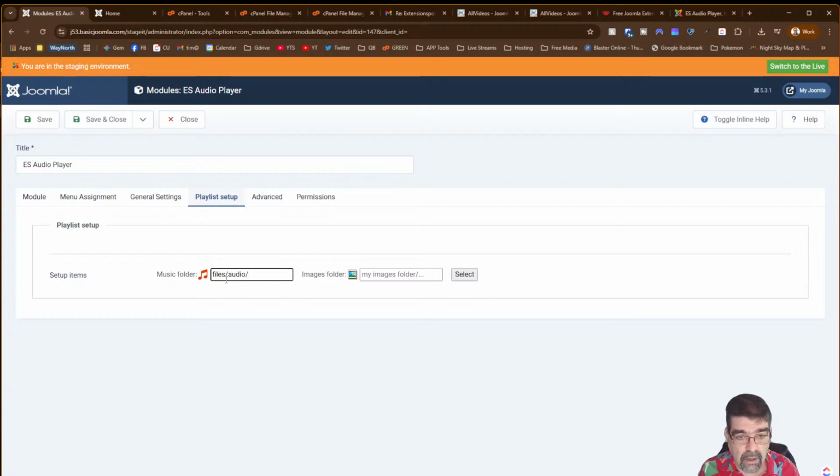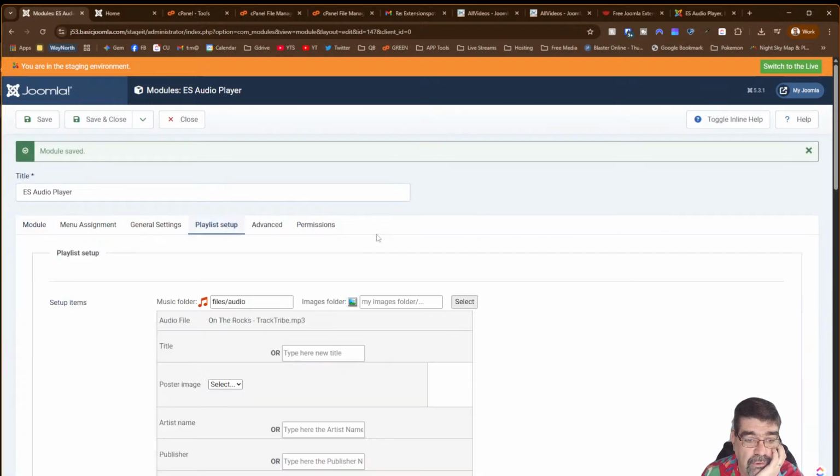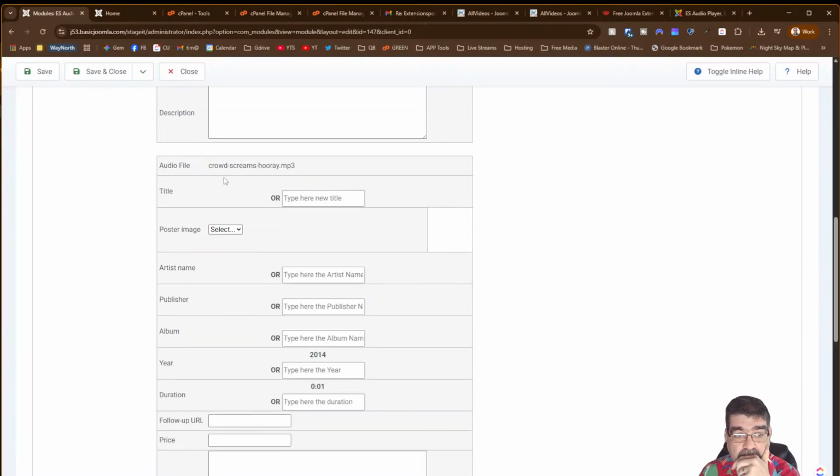All right, now the images folder, we'll have to explore that in a second, but watch. If we select this, it looks in that folder, and now look what it's done. It has grabbed all of the MP3s that are in there.